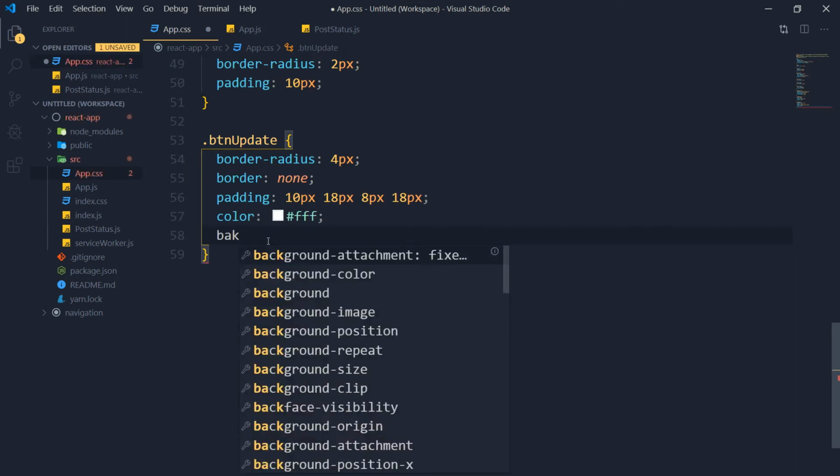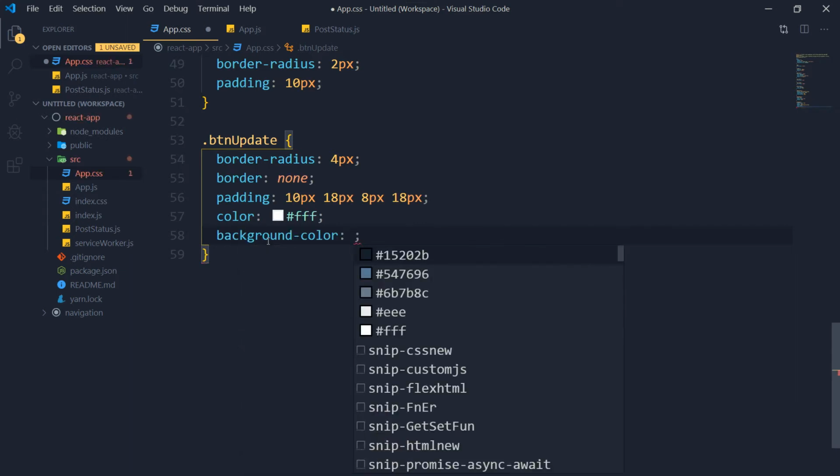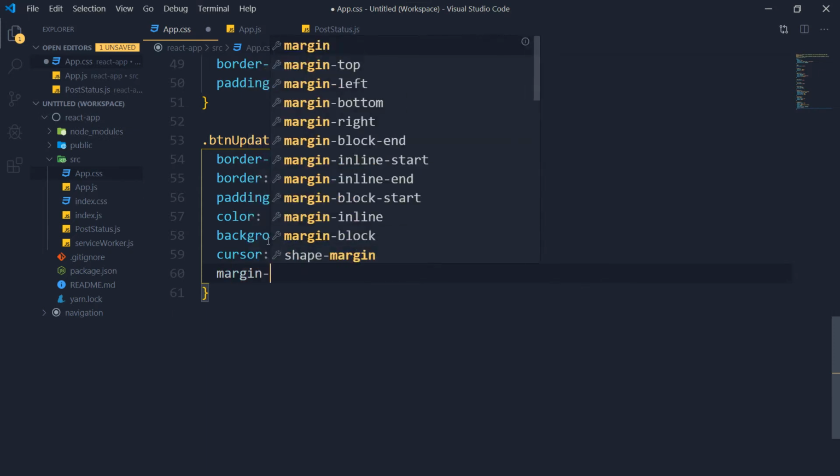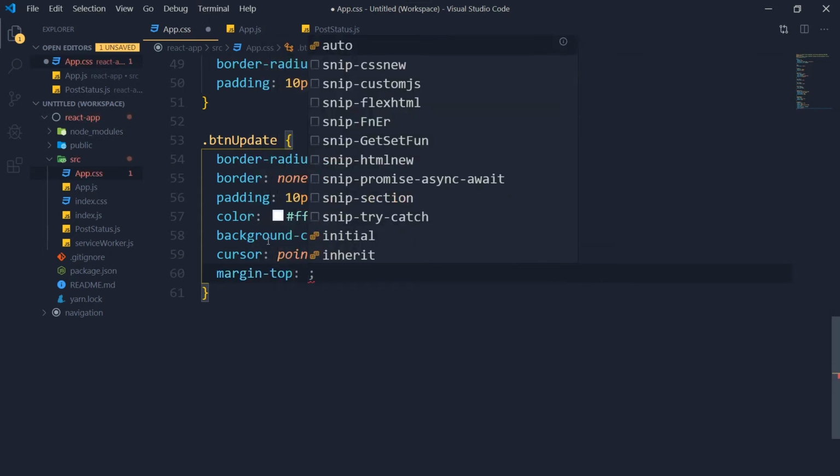Background color will be, let's use this value 1522b, and this is a button, so cursor pointer, and let's give it a margin top 10 pixels.